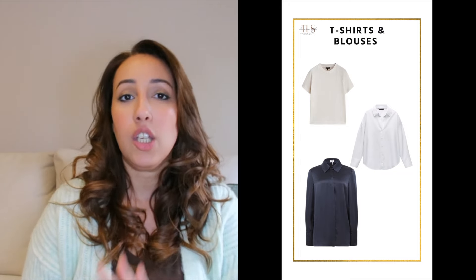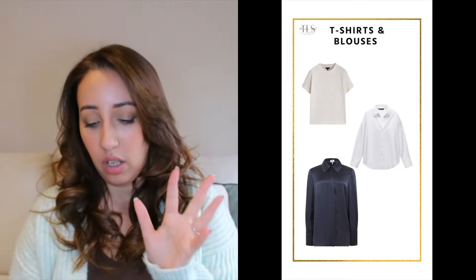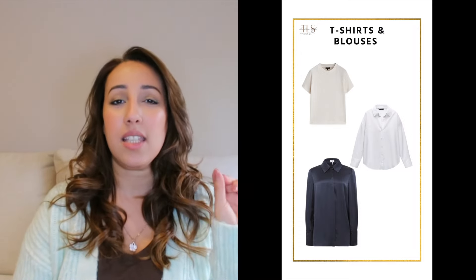The next category is t-shirts and blouses — I put them in the same category because they are all tops and I don't want you to buy more tops than you need. Keep in mind this is a minimalistic, timeless wardrobe. First one is a t-shirt: white, black, blue, or grey. Those t-shirts can also fit underneath your jumpers — for example a white t-shirt with a v-neck jumper is a very nice casual look. Also a crisp white shirt, which is a staple in every wardrobe. It fits with everything; you can dress it up, dress it down, make it look casual or formal — very versatile.